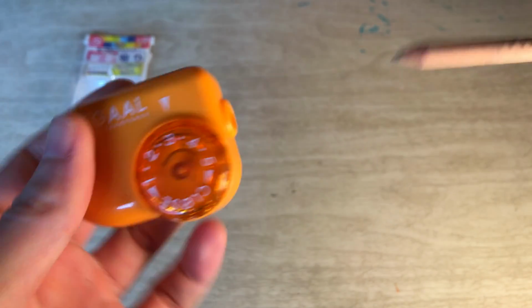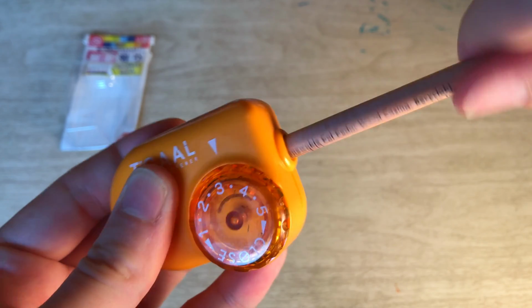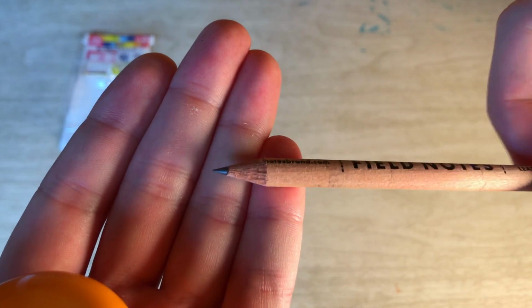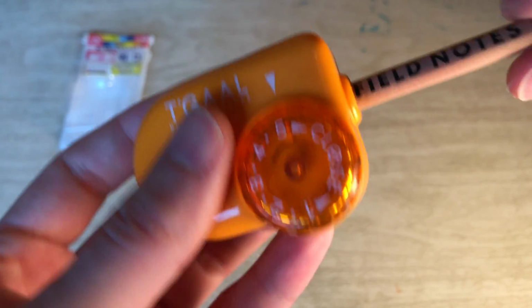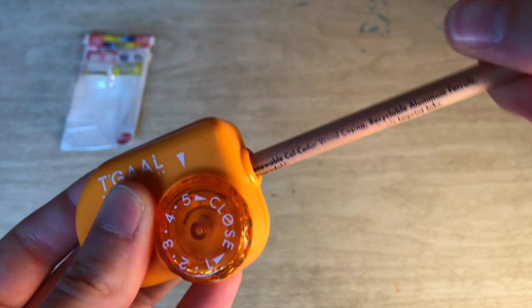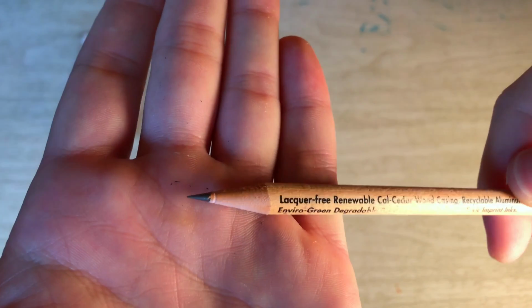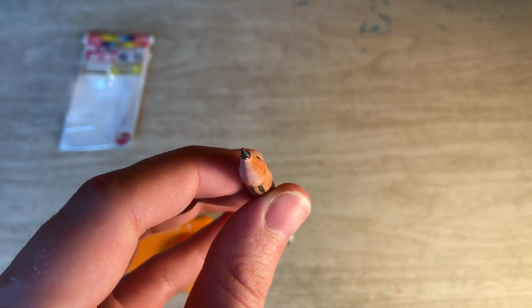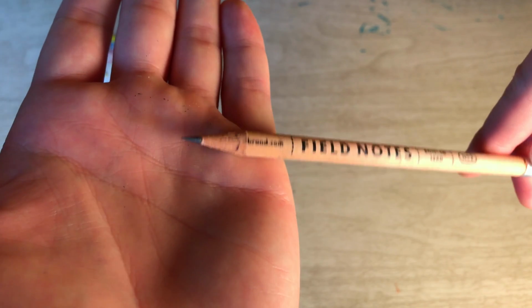So I'll switch it over to 3 and see what that looks like. All right, so you can see it's definitely a little bit longer. Not too bad. This is a pretty serviceable point there. Still a little bit shorter than maybe a standard point would be, but perfectly usable. And now we're over to 5. All right, and you can see that's much more of a normal point. So I guess this pencil is just ratty. I think half of this cedar is garbage, so it's tearing it up. I think that's what happened in the ratchet as well. So I won't blame the sharpener. And there you go. So yeah, pretty good point.